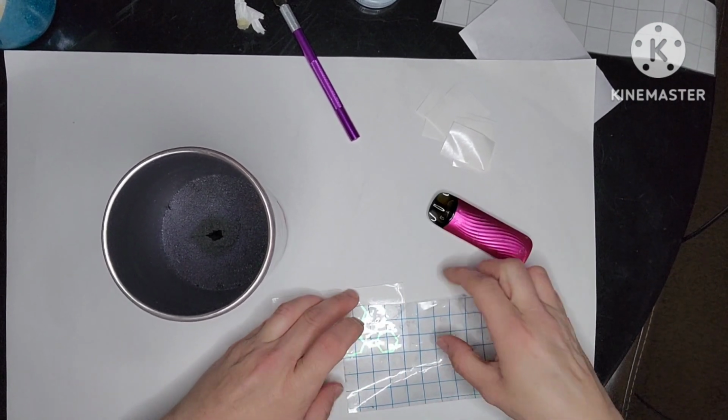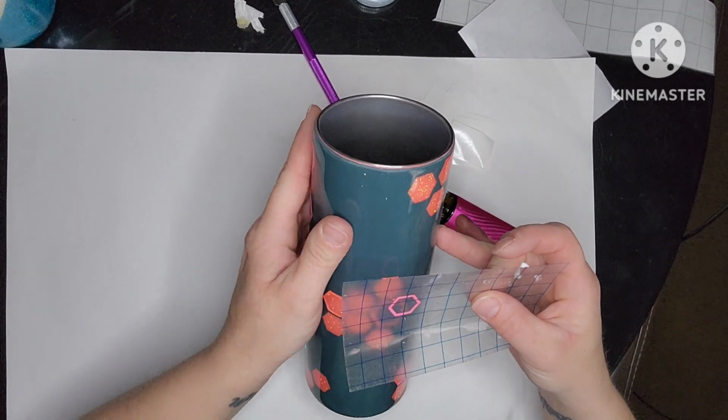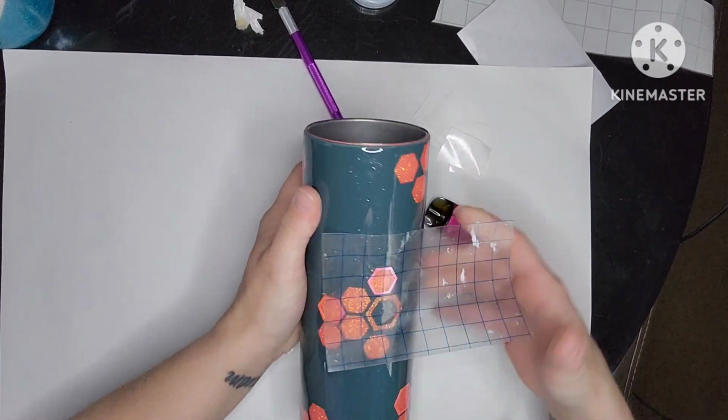So this is the first of 4 bee-themed cups that I'm doing for my kids' teachers for the end of the year. And each of them will be done with their favorite colors. So stay tuned for that.